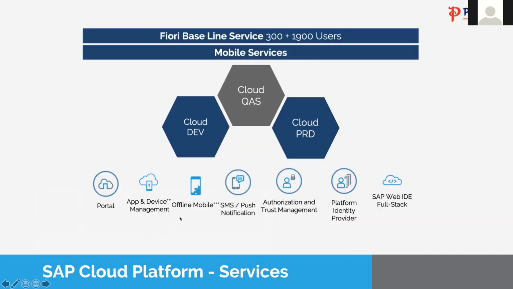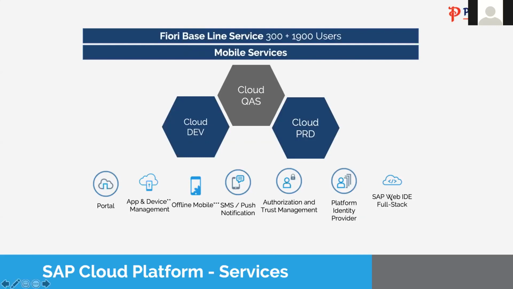So just to explain technical architecture, and we'll just crack on straight to the demo. So what we have today, or what Princes have in place, is ECC6, and that is connected to 3 sub-accounts in the cloud platform. So we're using a Fiori baseline service. We're actually using mobile service, which I'll explain as well. But if you can imagine, we've got a dev, a quaz, and a production sub-account, and we're using a bunch of services. Okay, that's at a high level.